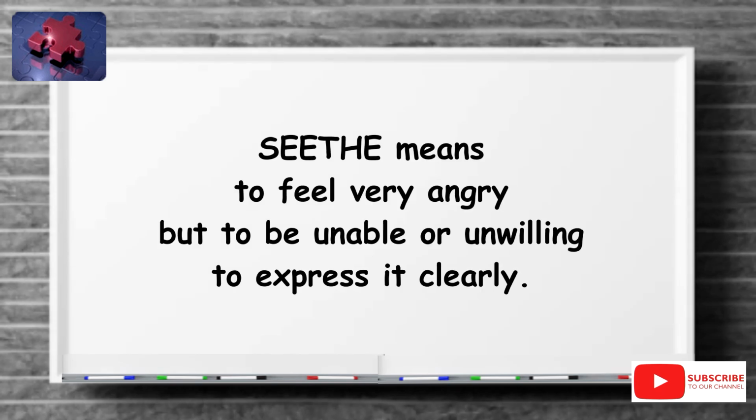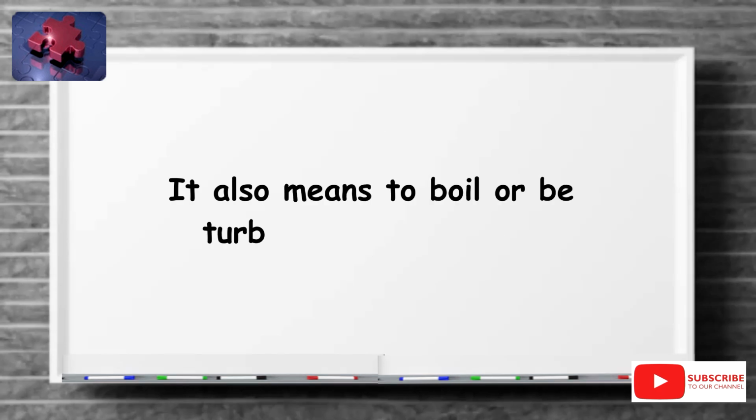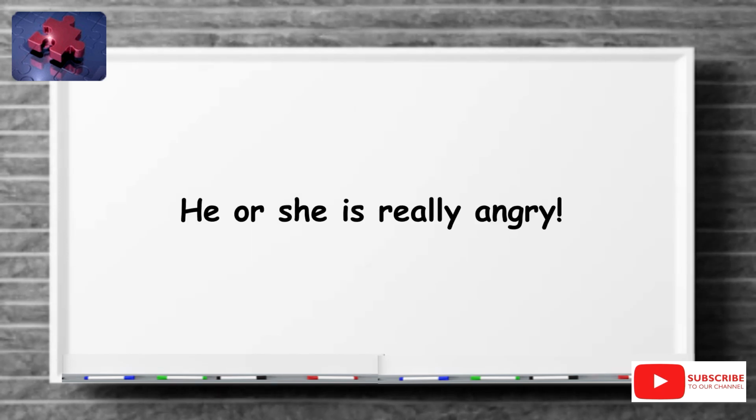Seethe means to feel very angry but to be unable or unwilling to express it clearly. In other words, to be filled with intense but unexpressed anger. It also means to boil or be turbulent as if boiling. If a liquid seethes, it is boiling, but if it's a person who's seething, watch out. He or she is really angry.